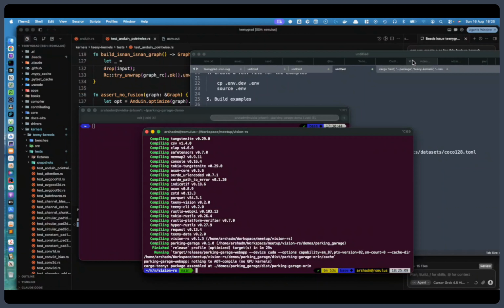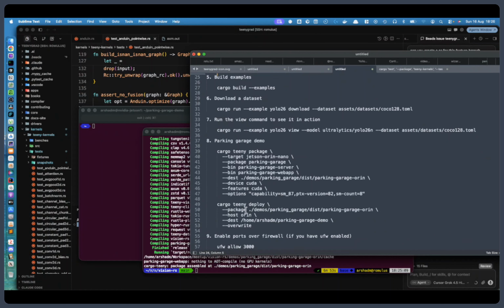Right. So that's actually finished compiling now. That took a couple of minutes. It obviously takes a lot longer when you don't look at it. So what I'm going to do here is, basically this is deploy. What we're saying here is that first off is package, and I can actually show you what's in this.